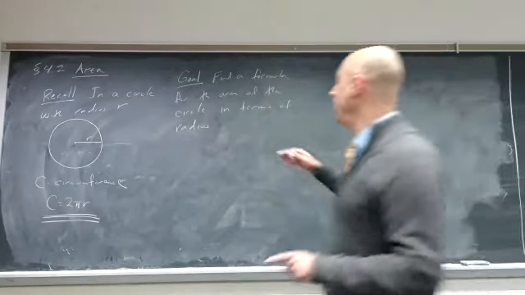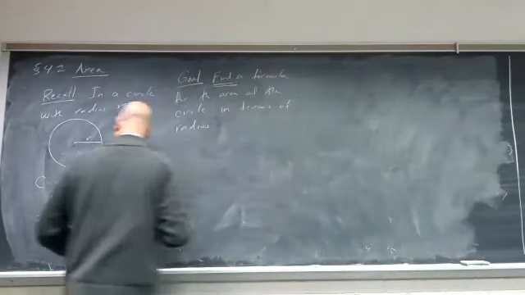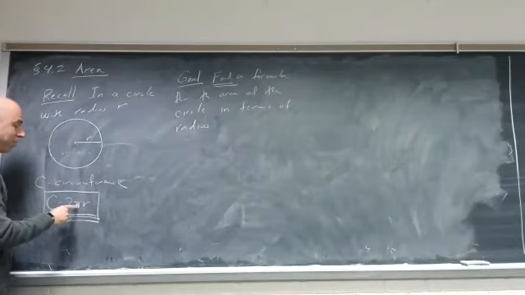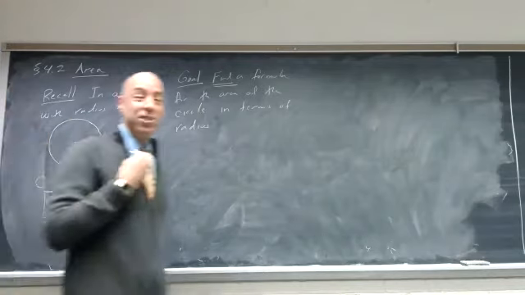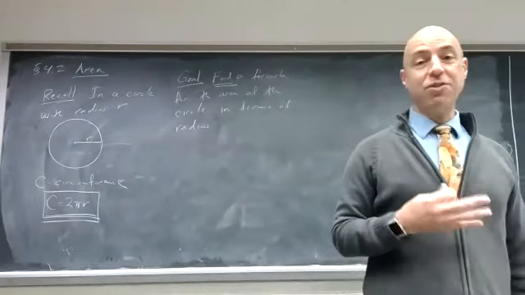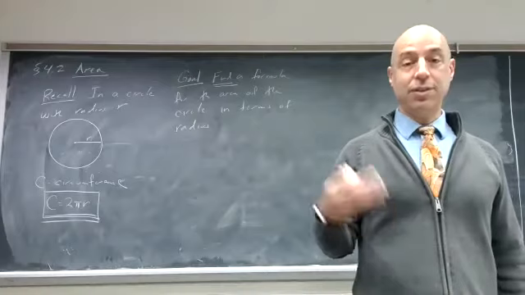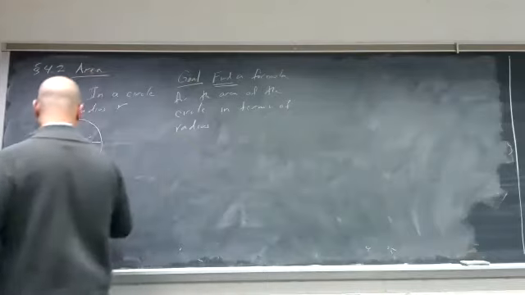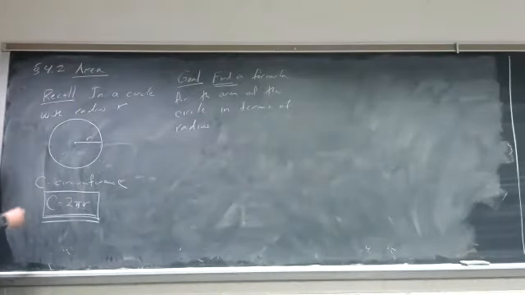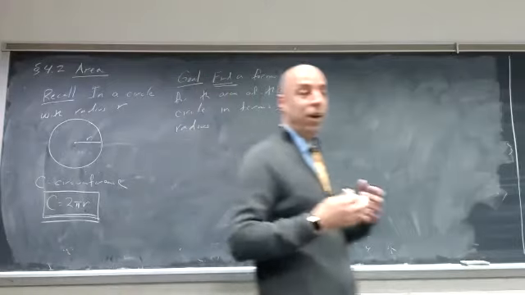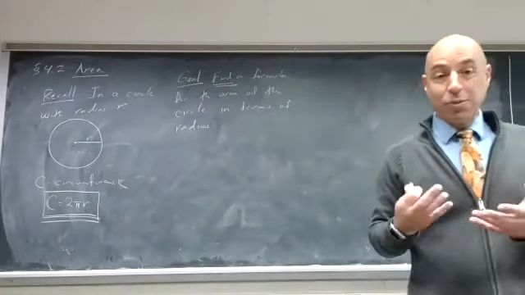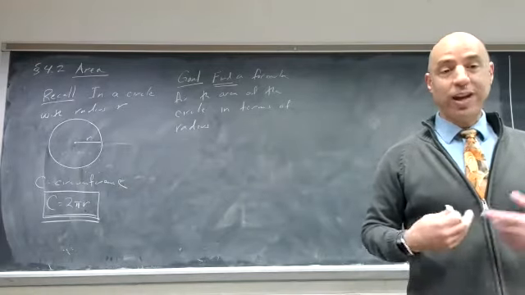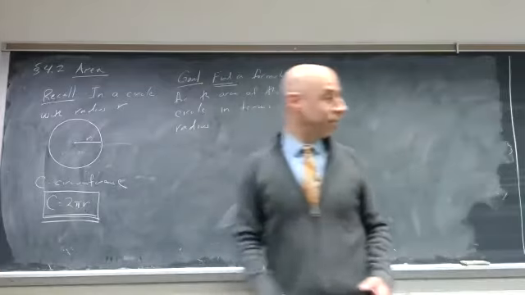What I'd like to do, when I say I want to emphasize this word find, I want to start with the knowledge that the circumference is 2 pi r and work out for ourselves that the area of the circle must be pi times r times itself, pi r squared. So just based on this knowledge, I'd like to work out the formula for the area of a circle. Does everybody understand the difference between what you've done before, probably, which is just being told that the area of a circle is pi r squared, and sort of working it out for ourselves, just starting with this? Is that making sense?